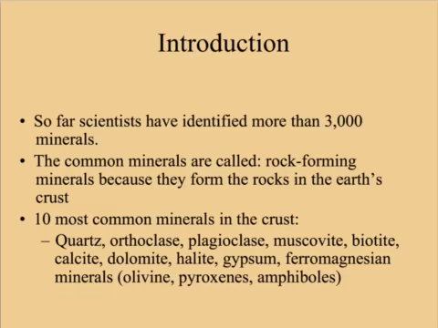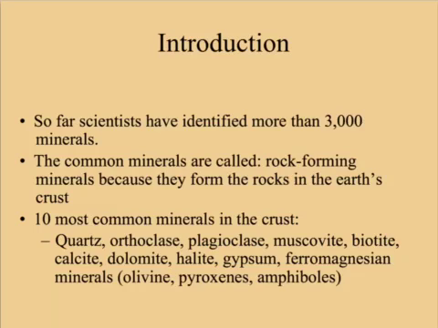The 10 most common minerals are the following. First, we have quartz. Quartz is a very common mineral found on the beach because it's very hard. Then we have orthoclase, plagioclase, muscovite, and biotite. These are all silicate minerals. We also have calcite and dolomite. These are carbonate minerals that will fizz with acid.